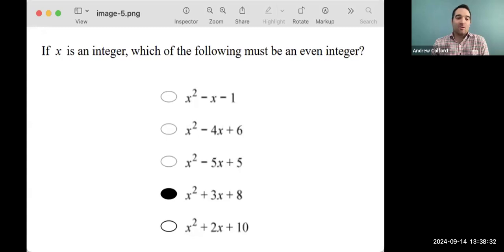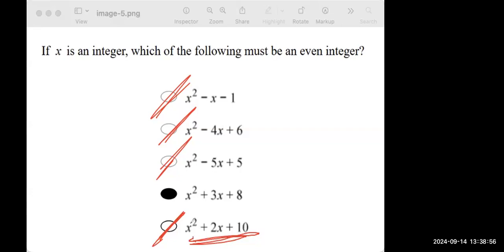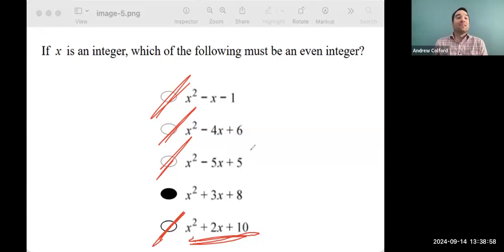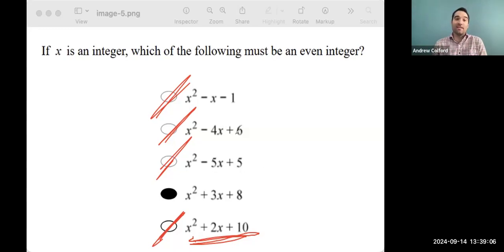So you maybe started with 1, right? And that got rid of these nice and easy. And so when we plug in 1 here, we get 1 plus 3, which is 4, plus 8 is 12. That's even. And 1 plus 2 is 3. Well, that's odd right there. So 1 disproves this one. Yeah, I think I started with 2, but yeah. Got it. Maybe 0, I think actually. Zero would be a great one to start with, right? Because that gets rid of A and C right off the bat.